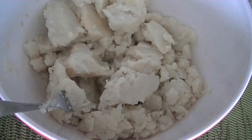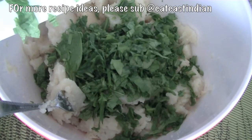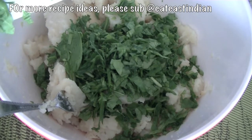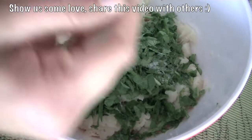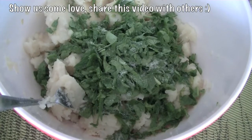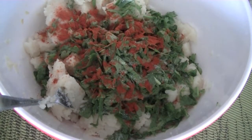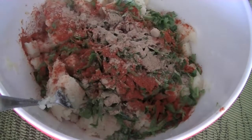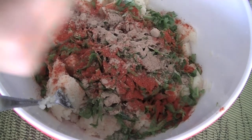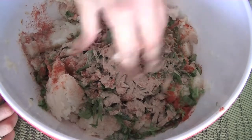I am making the filling first, for which we are using some boiled mashed potatoes and chopped spinach. We are going to combine these two along with some spices. Spices can vary depending on your personal preference — some salt, some pepper, you can use green chilies, red chili powder or paprika for less heat, or cayenne pepper if you prefer that. Some mango powder for a nice tanginess, which is used a lot in North Indian snack dishes, and some garam masala.